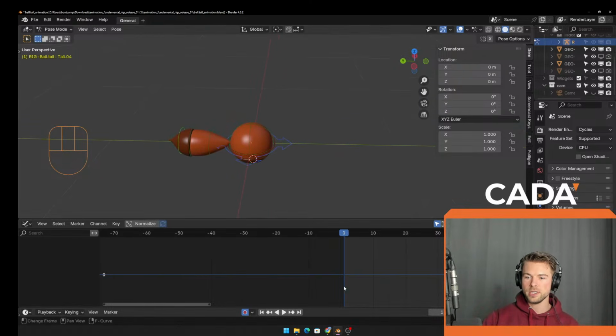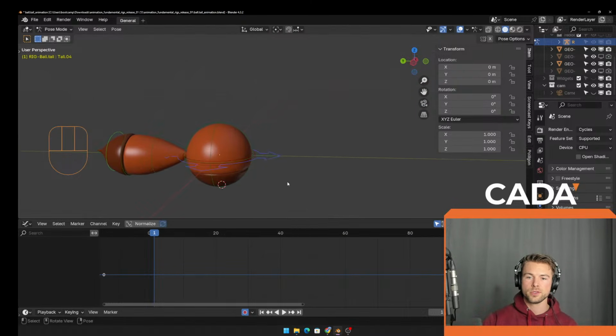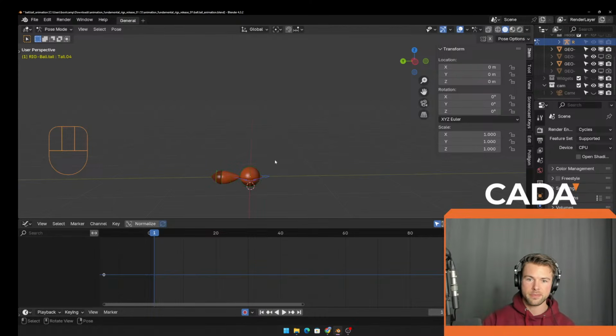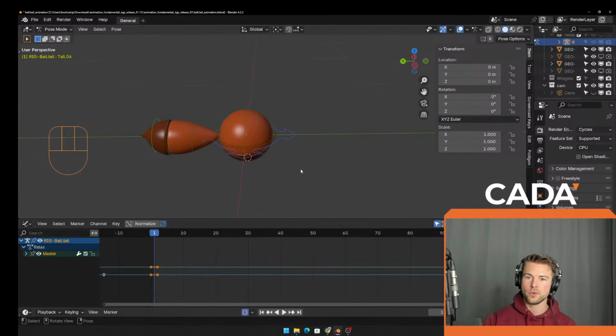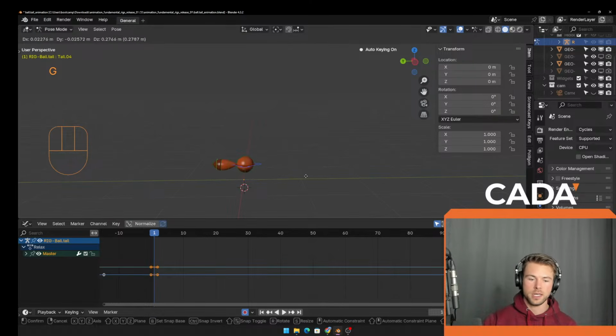Basically, you set a point in time where you want to lock the position of your character. So let's say I want this to be here now, and in a moment I want it to be up. So to lock it in time in the timeline, you set a key by clicking I for insert, I guess, on whatever controller you want. Then you click G, and in this case I'm going to click set.